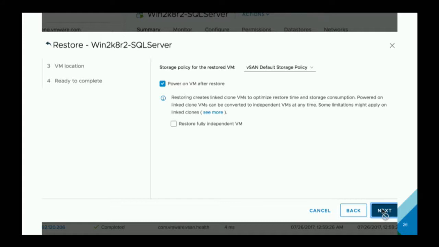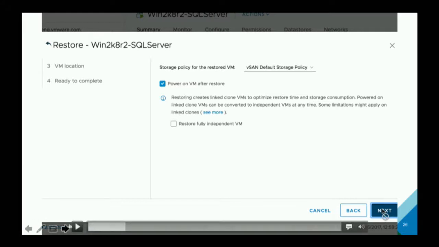What will happen is you'll recover the VM. It'll still clone it, but in the background, it's actually going to break that tie for you and then provision the storage in the background. So you still get the same quick recovery, but you don't have to promote the VM later. If anyone has used linked clones before, that's what you do: you create a linked clone, and then you promote the VM once you're ready to break that tie from a snapshot. So this saves you that step of actually doing the promote.